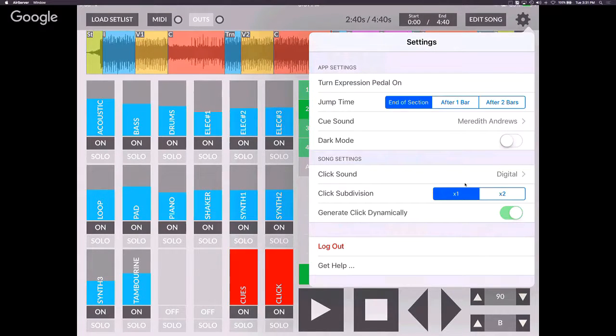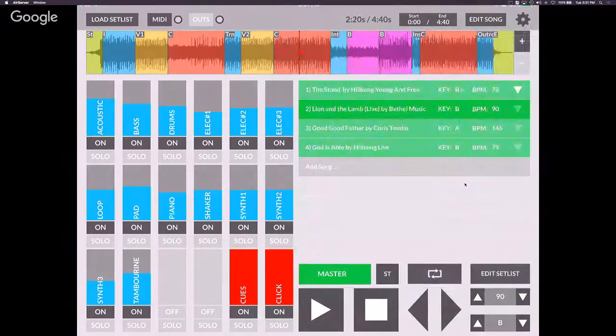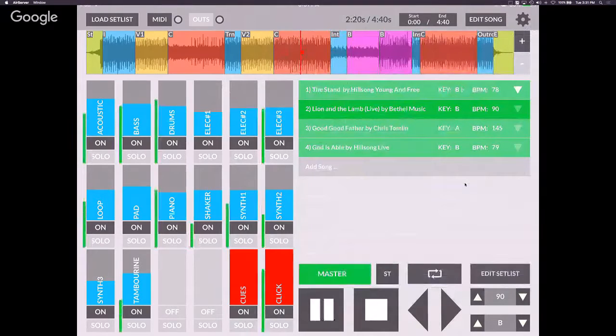And so let's try, we already know what it sounds like at the end of the section. We're going to tap on after 1 bar, and we're going to go play in the chorus, and I'm going to go to the bridge. So I'm going to tap the bridge, Bridge, 2, and it's going to go 3, right in there. 4. It's not going to have to wait to the end of the section. If I go to the interlude, it's going to call it on the Interlude, downbeat, 2, 3, 4, and we're right into the section. So that's kind of what that's like.